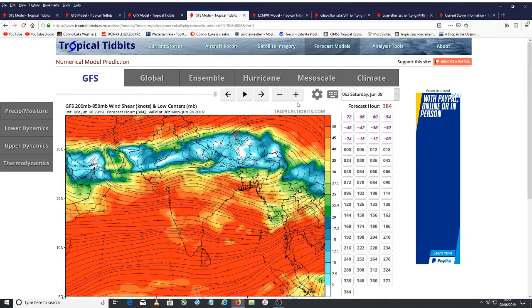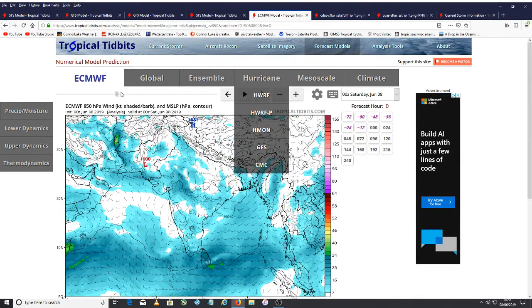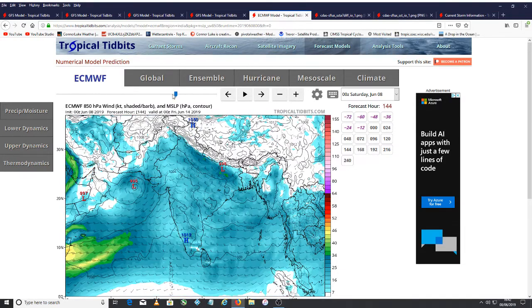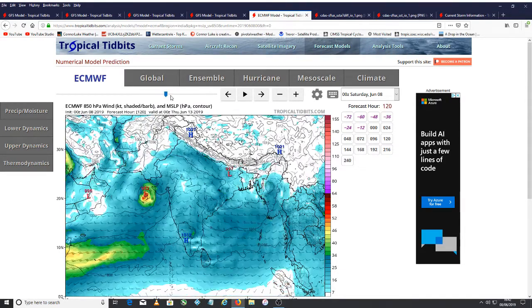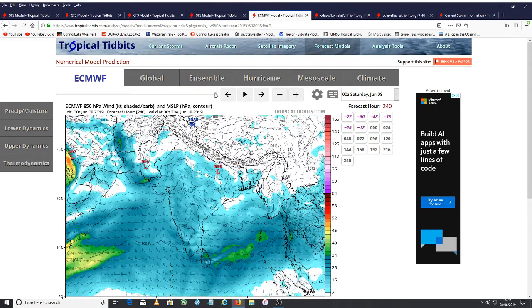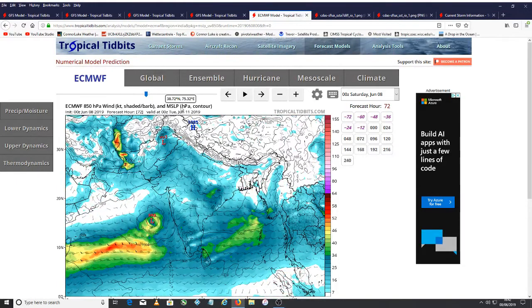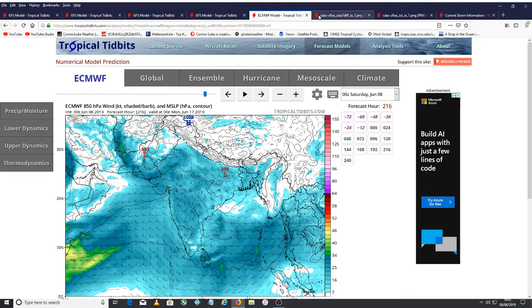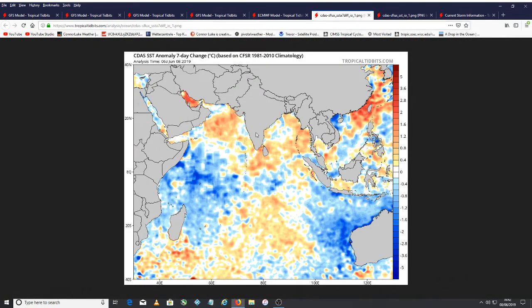If you look at the ECM here, quickly going into Monday, Tuesday and Wednesday, as I said, it's going to go through a peak, but with this run, interestingly, it takes it away from India, and we could be sat all together, which is a possibility. If there's a model showing it missing land, take that into consideration, but I'll look for trends. If the majority of the model outputs are going for a landfall, it's most likely going for a landfall, but it could change, so we need to be cautious with this.